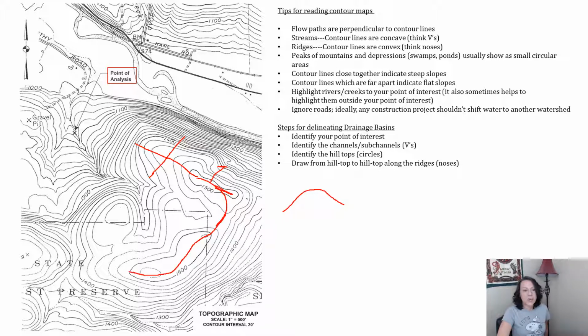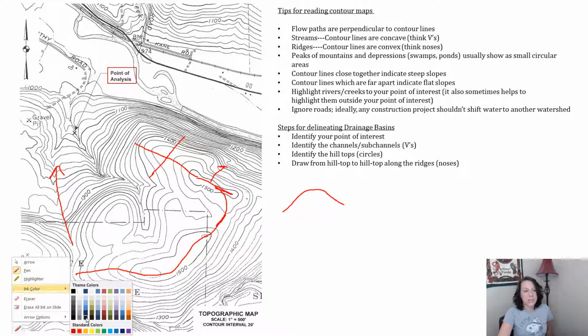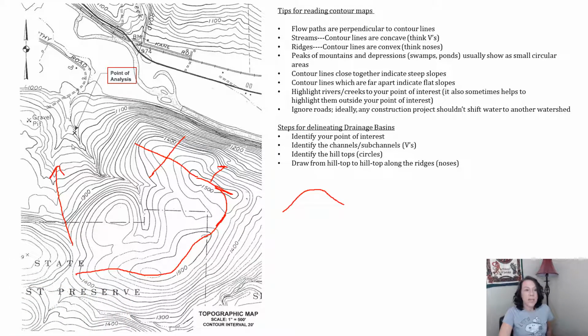Now here's the thing: you could follow this down, but that gives you a secondary. Notice that this is my point of analysis. If I take this one down, I'm actually taking into this low-lying area here. So when we're looking at this, we're also taking into account, let me change that color to blue. Here is where our point of interest is. See the line and then 3 dots? That means that's water, or that's a stream of some sort, and we're going down.